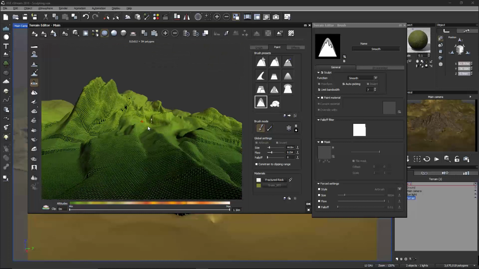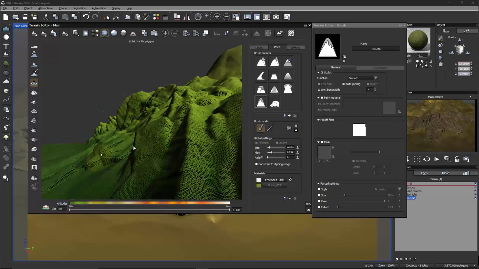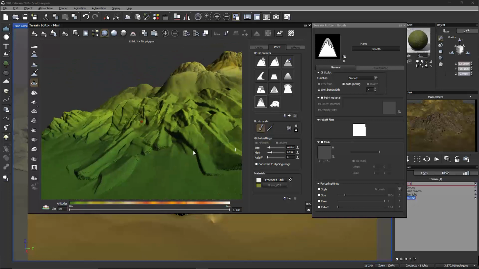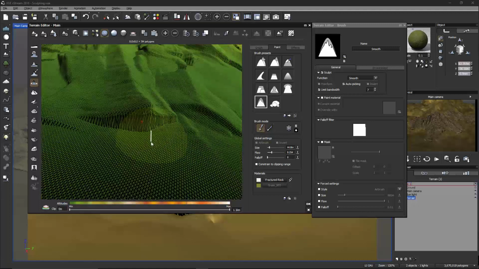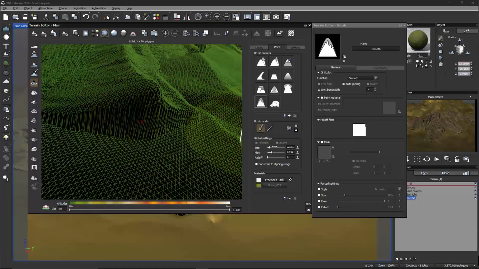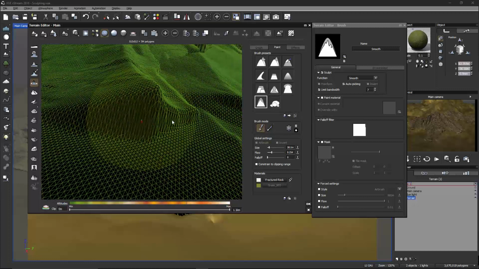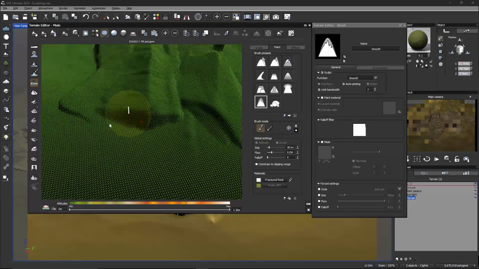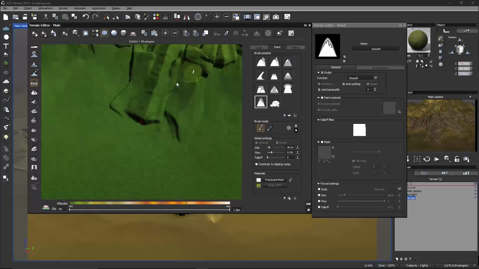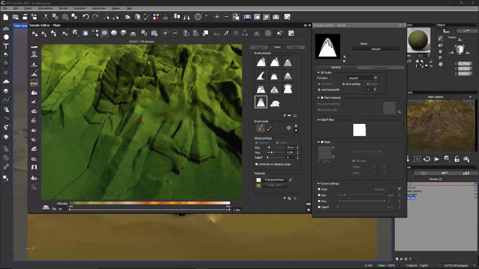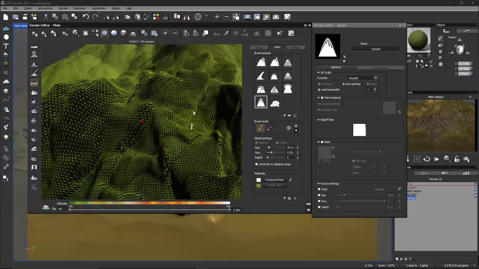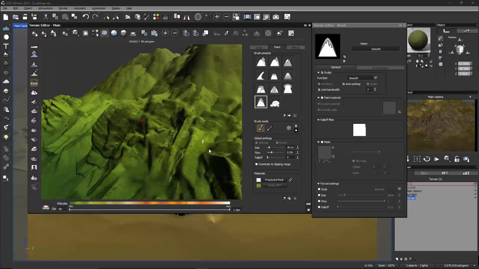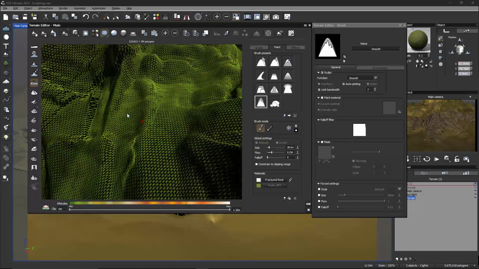So anywhere that's showing up to be too much of a problem, a lot of the weird jagged edges we're getting are caused by there not really being enough geometry, which we can take a look at right here. So if we needed to, we can smooth out those areas just a little, but still kind of get our peak that we have right there in that kind of sharper edge. So we could go through, clean that up. We can see right here, anywhere there's these huge gaps and separations in the geometry are going to look kind of bad in the render. So you can go through and just clean that up.